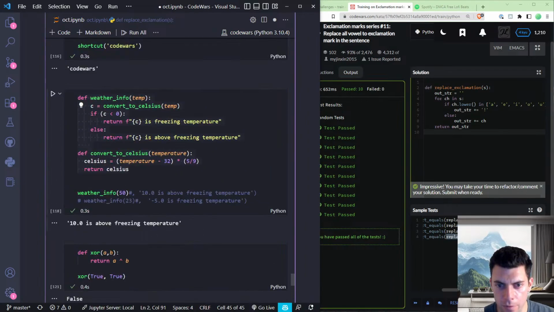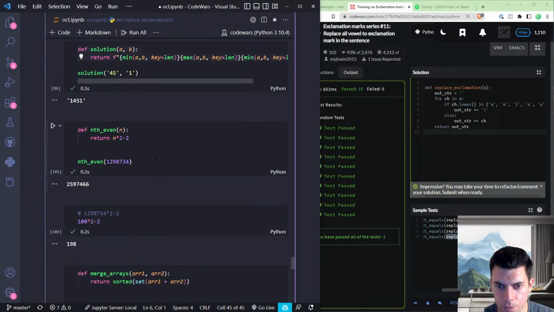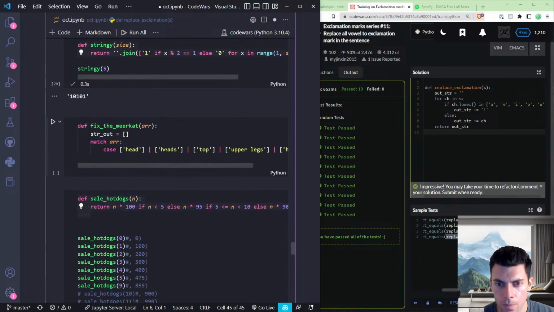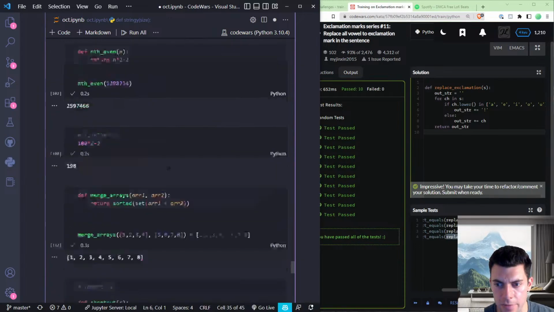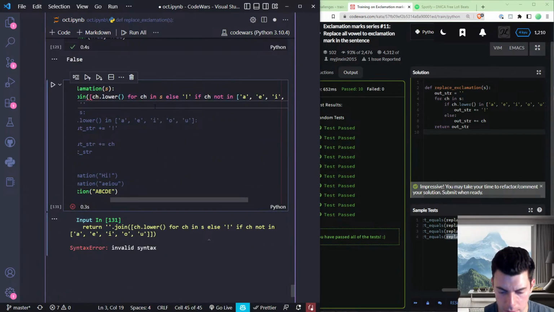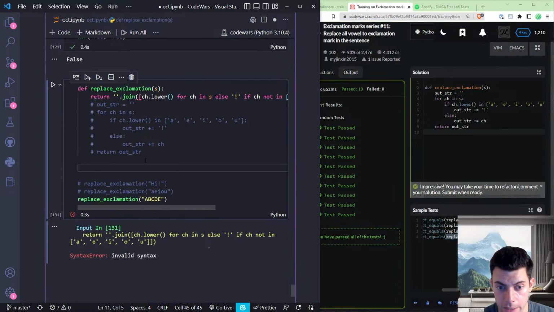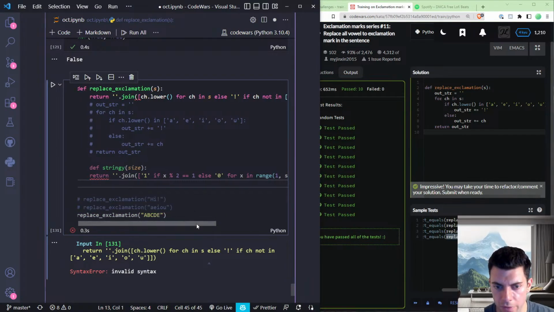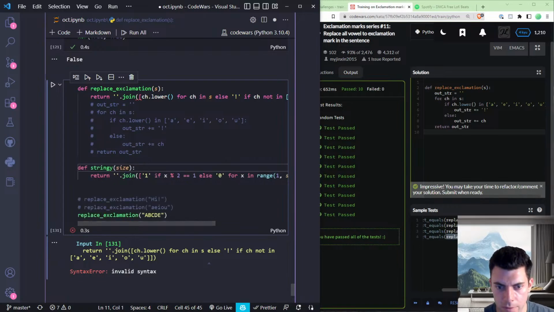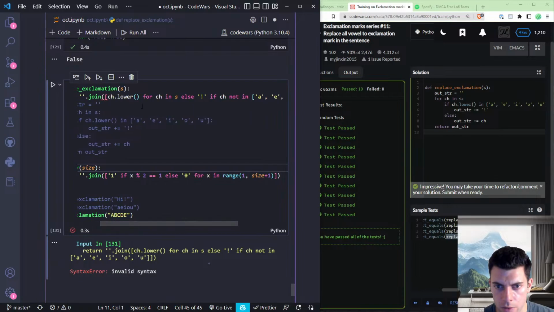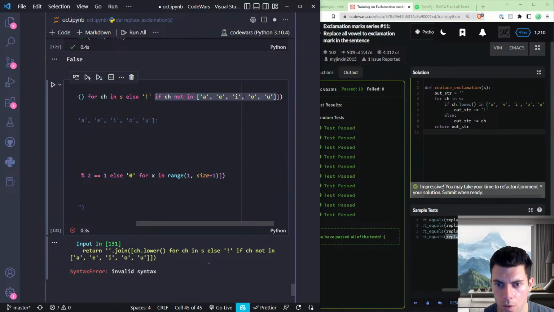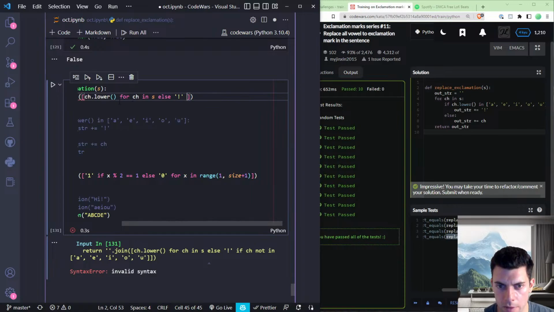Let me see if I have one from above here. Right here. Let me just copy this one. We'll bring it down here to look at it. Okay, so let's take a look at this. Oh, the if statements are right away. Yeah, that's what I was doing, right?